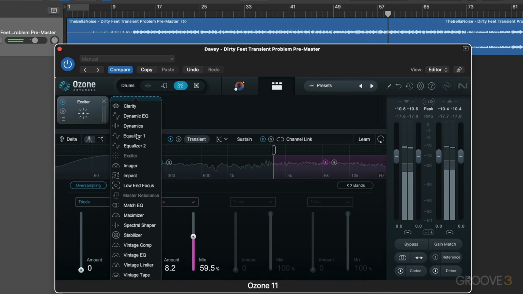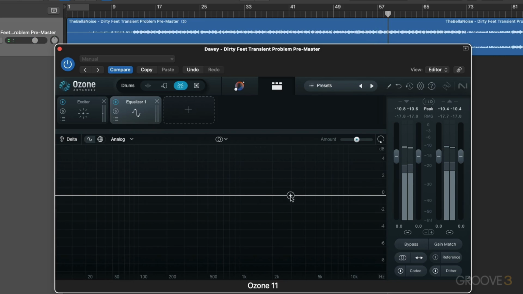Okay, let's push this a little bit further. Let's grab some EQ and let's try a bit of a boost here. And once again, let's make this focused on the transients.